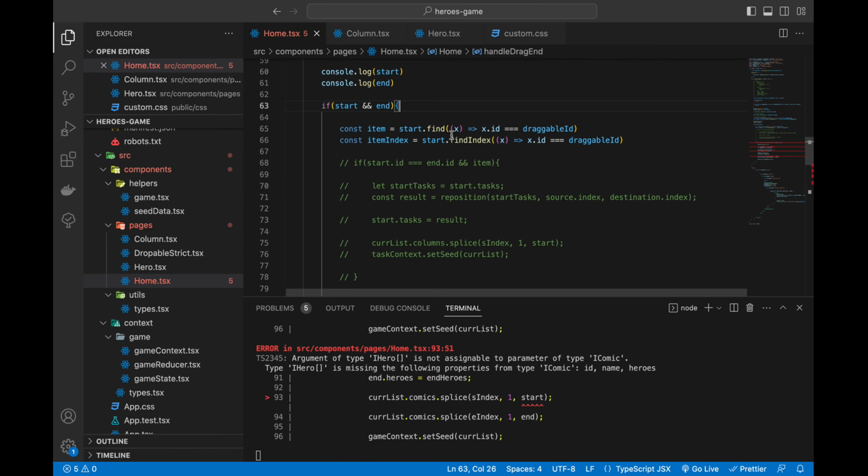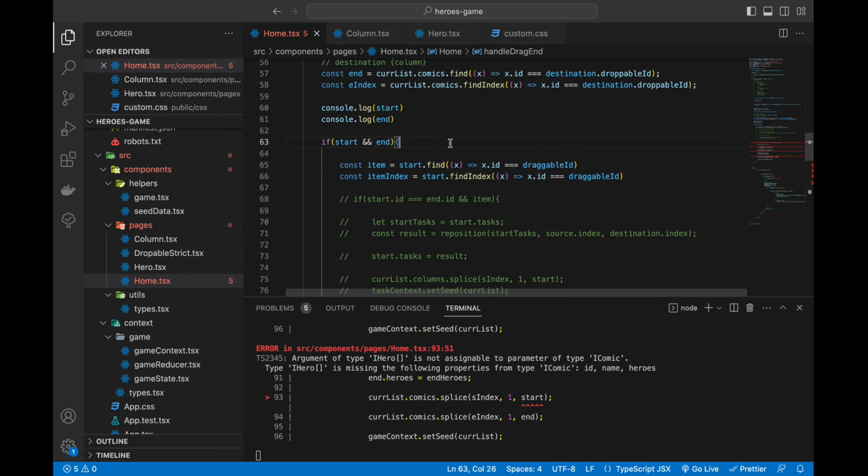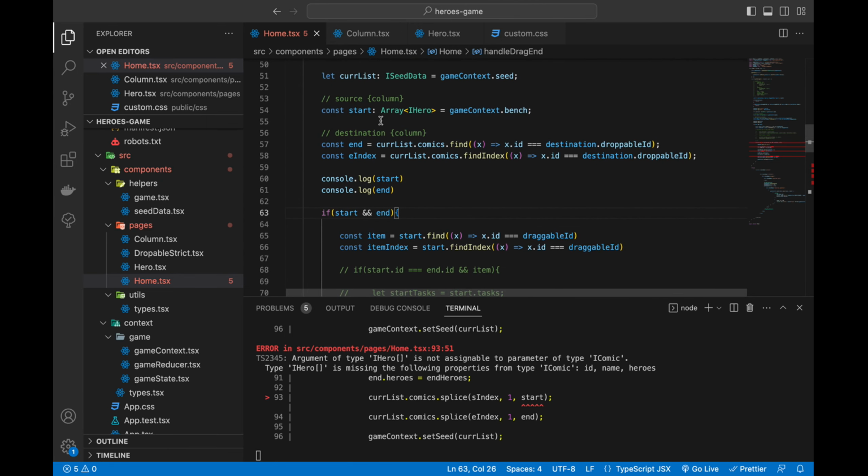So basically, now instead of finding the item from the bench, let's find the item from the seed data itself, right? Because sometimes we would have dragged some item out of the bench, and it will be in either Marvel or DC, and we want to drag from Marvel to DC.